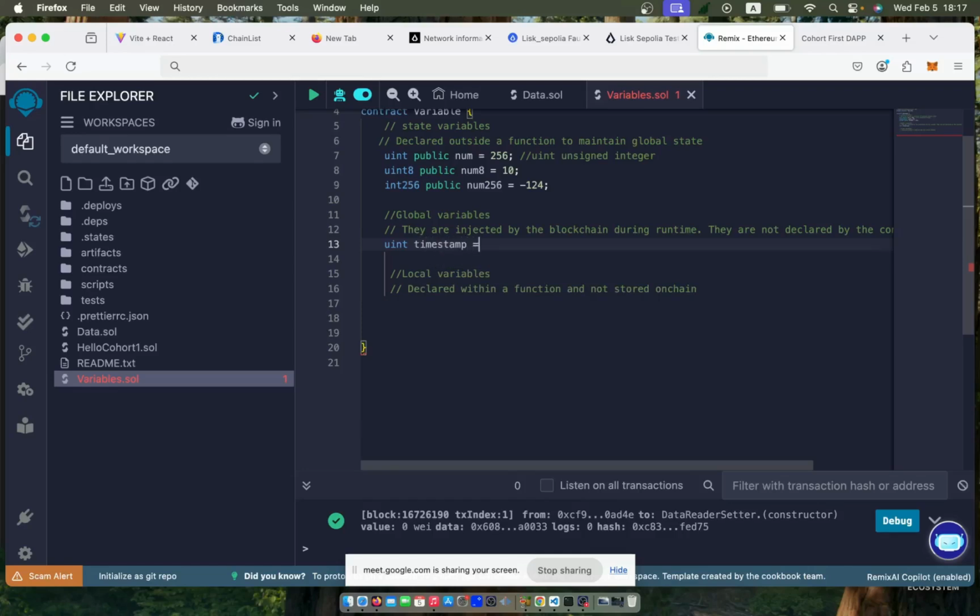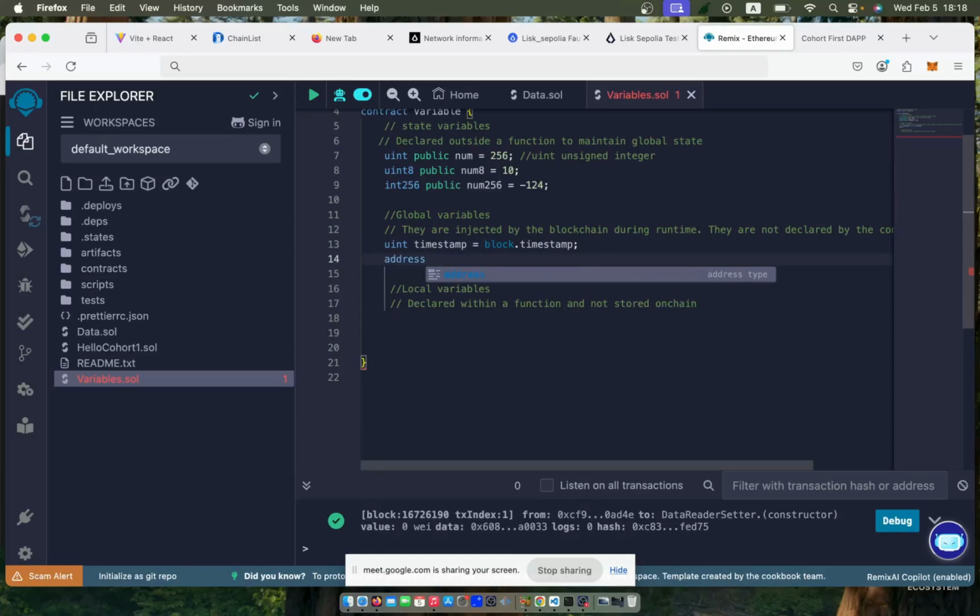Probably when you want to pick the time at which a transaction occurred, you could be having an app that indexes data, so you can have this block.timestamp. It's a global variable because it is defined within the blockchain. So things like address, where we have msg.sender.